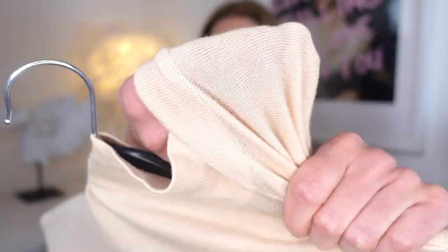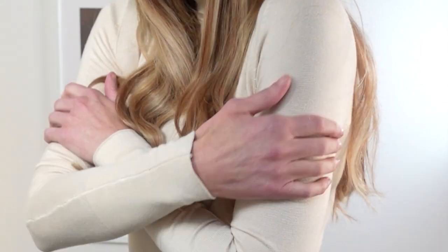Next up is another wardrobe staple — this high-neck cream sweater. It's quite a thin knit, which I actually really like because you can layer it up and it's not bulky. It feels really really soft. I picked this up in a small and it was £19.99. It comes in lots of other colors as well, but I love a neutral color palette. Neutrals look a lot more expensive than they are, they're so much easier to style, and they suit so many people regardless of hair, skin, or eye color. This is super versatile — you can style it with high-waisted flared denim, skinny jeans, or leather trousers.